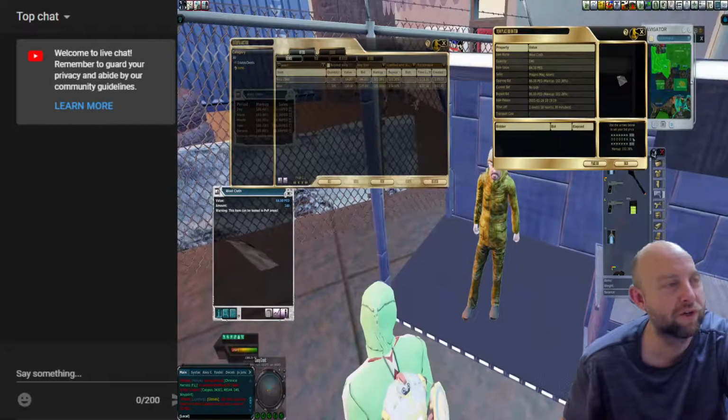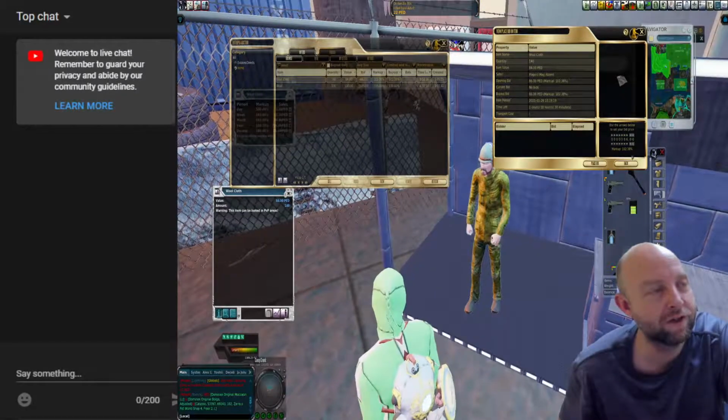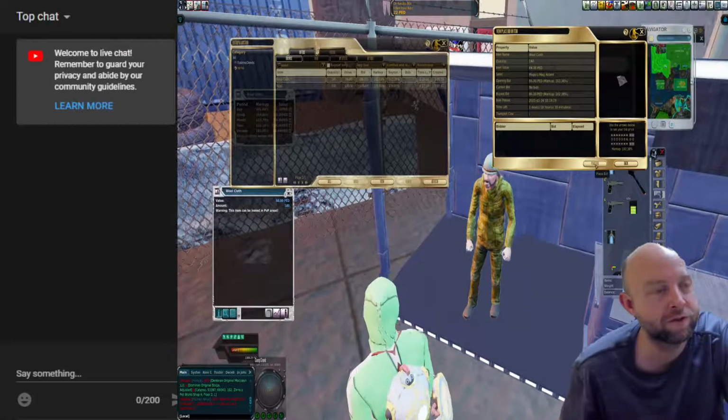Okay, current bid, buyout bid. 86, 84. Alright, sounds good. Let's buy it.